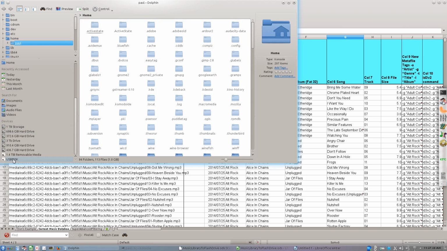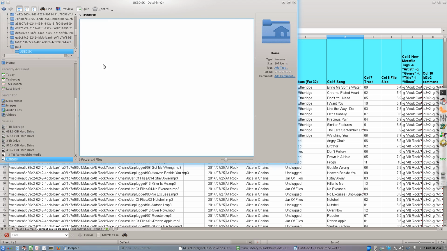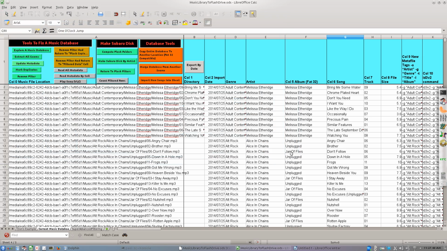So here my flash drive is unmounted down here. So I mount it and I look to verify there's no data on it. If there is, I make sure I delete it off before I go any farther. So now we can minimize that because we're golden and ready to go.